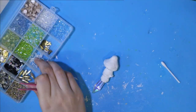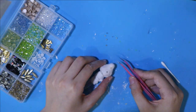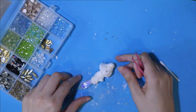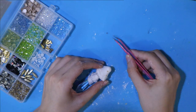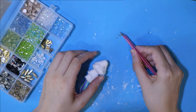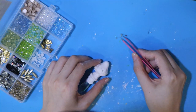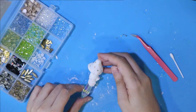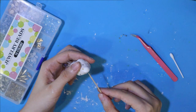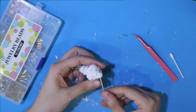To make white dots on top of the mushroom cap, I use the smallest beads I have. The color of the beads doesn't matter because we are going to paint them over. Simply push them in while clay is still soft. I want to be able to hang this thing, so I'm making a small hole using a chopstick.